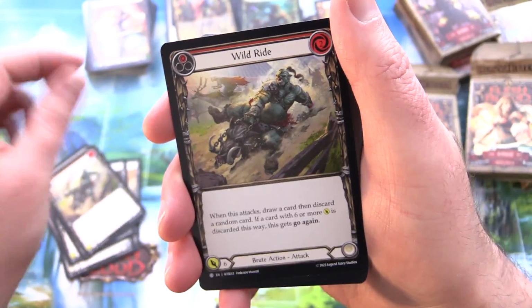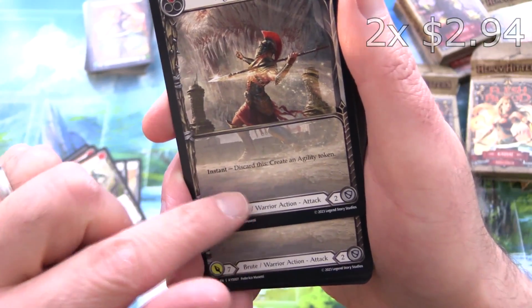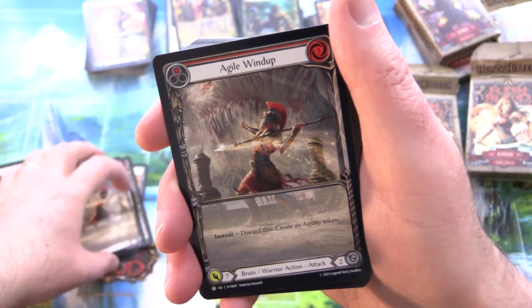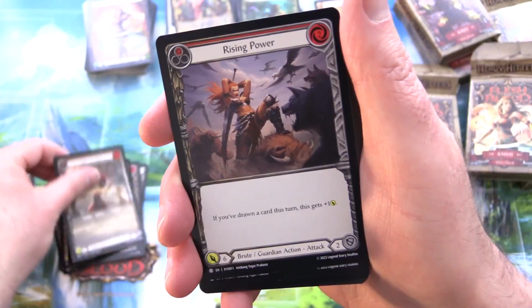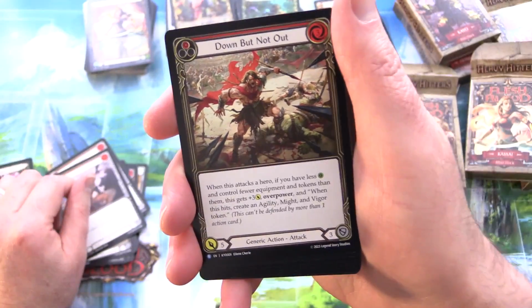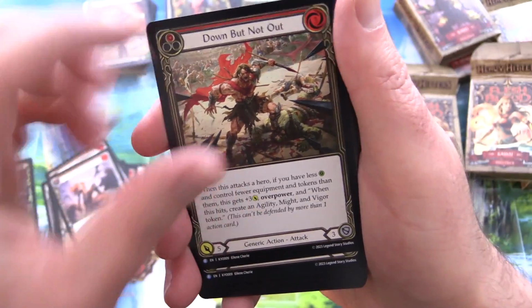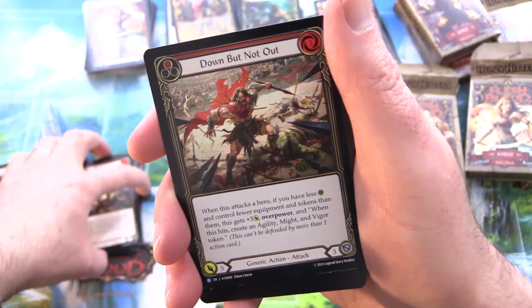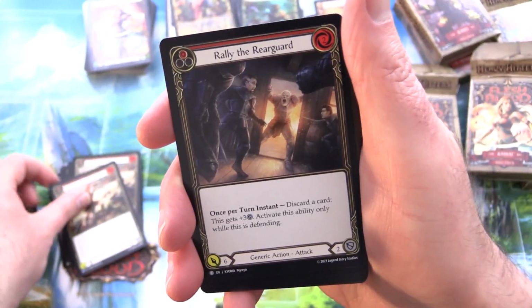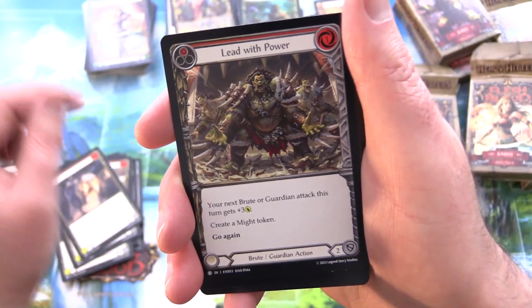Wild Ride, 2 of those. Agile Wind Up. So this one's a Brute or Warrior attack action. So 2 of those. Rising Power, 2 of those. Down But Not Out. And Overpower. Is that a new mechanic? I'm not sure. 2 of those. Rally the Rear Guard, we have 2 of those. Lead with Power.